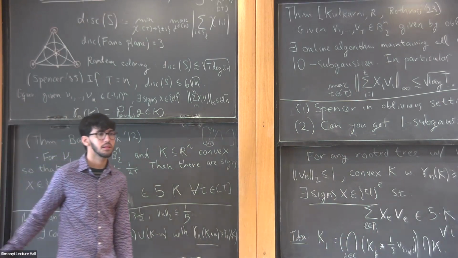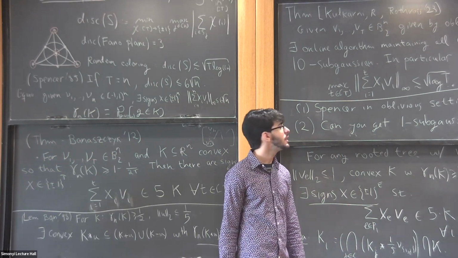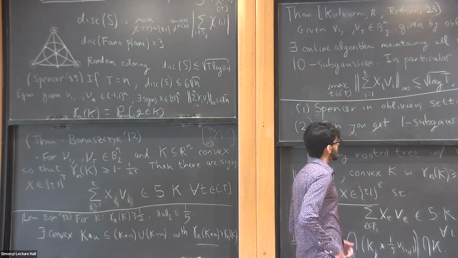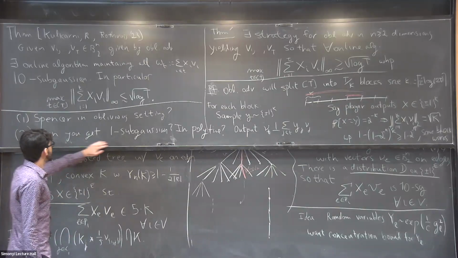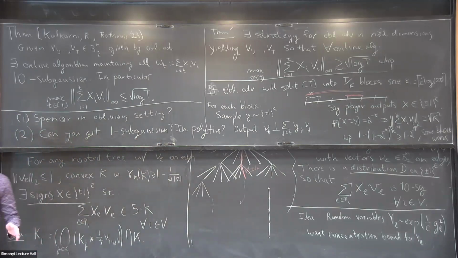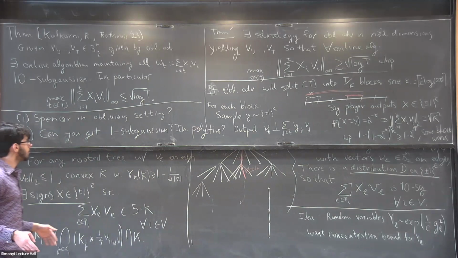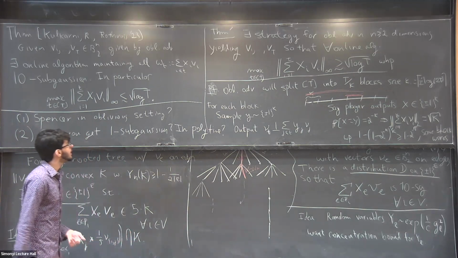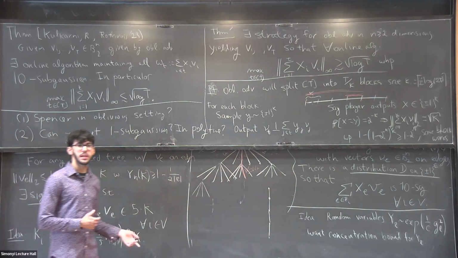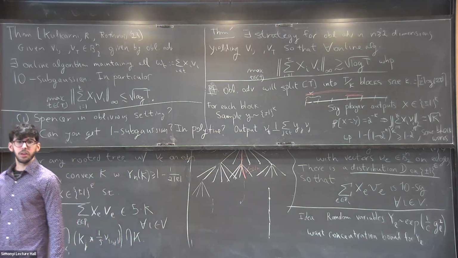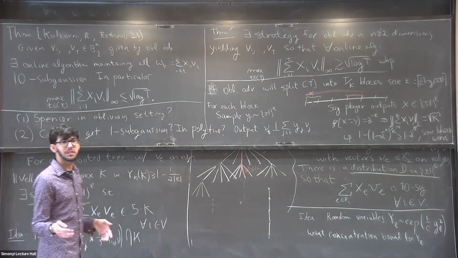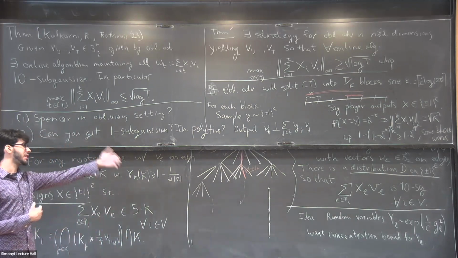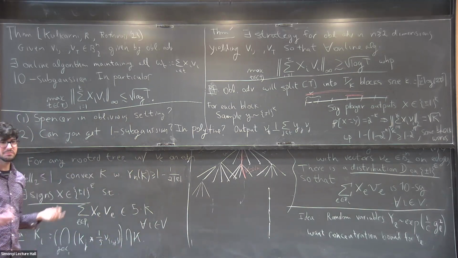If you don't care about the prefix sum and only care about the sum at the end, is it easier? There's an algorithm called the Gram-Schmidt walk that gets this one sub-Gaussianity for just the total sum. However, it's not online, so it requires you to know the vectors ahead of time. I don't know if it's easier for an online algorithm that only cares about the final sum. In some sense you have to keep track of all the positions because you don't know when it's going to end. If you know it's going to end in T steps, I'm not sure.